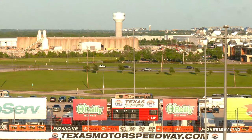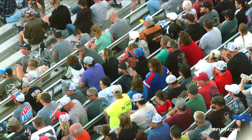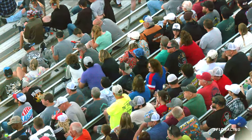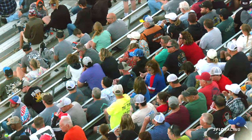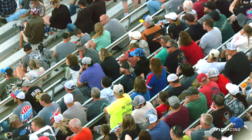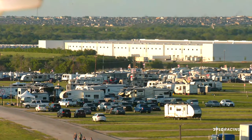Tonight's format, we'll start things off with hot laps, essentially a practice session. For those of you here tonight, I'm sure there's a lot of you potentially making your first ever appearance at a sprint car race. We'll have practice or hot laps coming up first. After that, we'll get into Capital Custom Trailer qualifying. And then we'll go into four heat races where the top five finishers will transfer straight to tonight's main event. Meanwhile, two drivers in each heat race will go to the dash. After all the heat races are over, we will spin a wheel to find out where everyone will start in that dash. And then we'll run a seven-lap dash, which will line up the first four rows of tonight's feature event. We have a 12-lap B main, which is going to take four cars to the feature event. And then a 30-lap $12,000 twin feature.